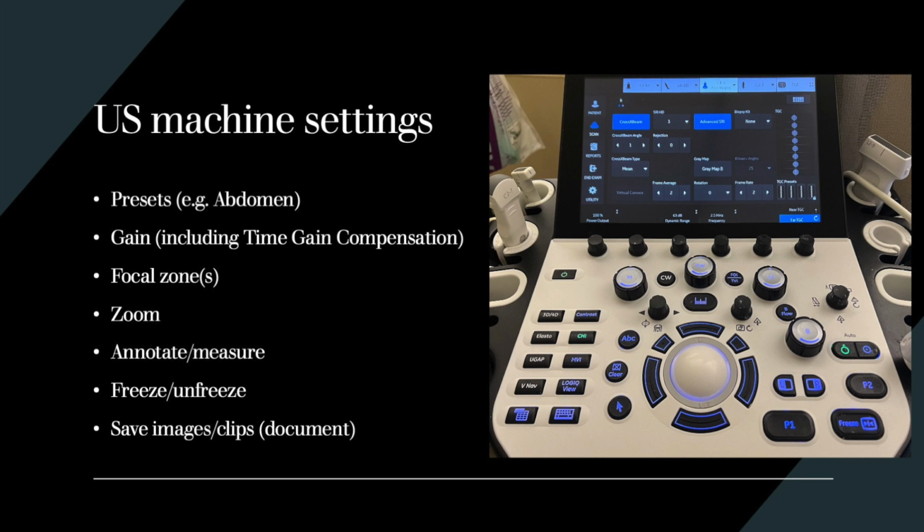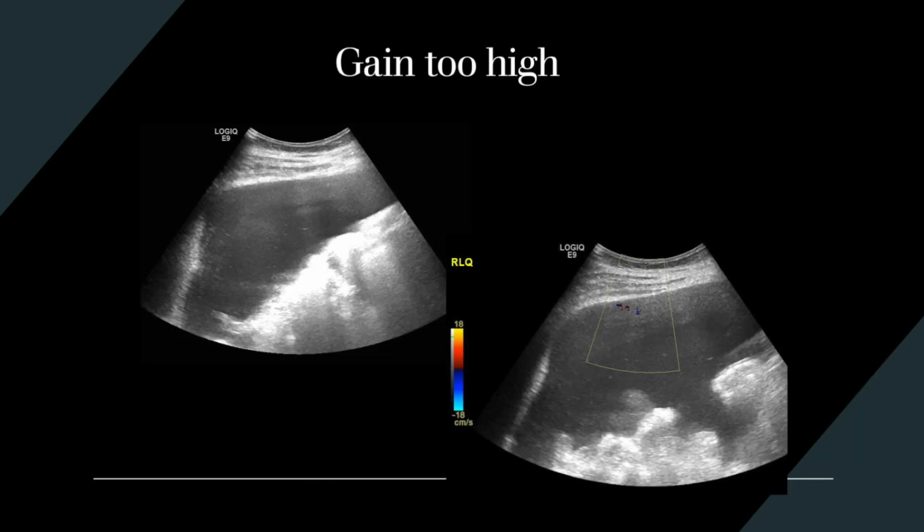And of course, there are many other settings and adjustments that you can make on the machine, but this is sort of the basics. Here's an example of the gain being set too high, so the image looks washed out.